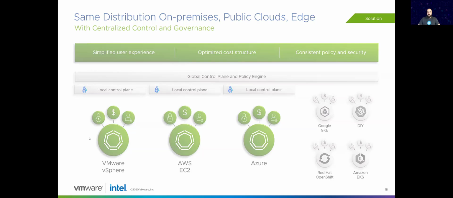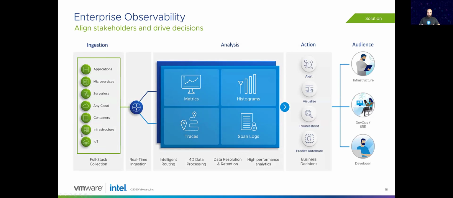So two more integration points you have to Tanzu Mission Control to basically create that management experience. One of them is Tanzu Observability, and that's basically a cloud service that will allow you to integrate 200 and some integration points to applications, microservices, platforms, infrastructure, IoT, and others, and aggregate everything like metrics, traces, histograms, or span logs, and then create either actions or dashboards for that. The value proposition of Tanzu Observability is the number of events per second you can digest. Most of our customers were born in the cloud, and they have a huge amount of workloads running on microservices being monitored by that dashboard. I will show that integration point in the demo for a couple of seconds.